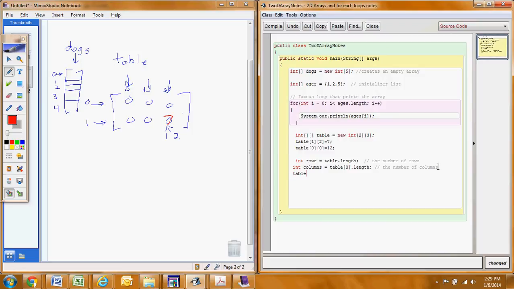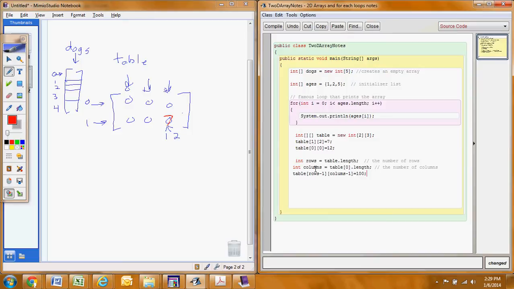So I would say table, square bracket. And I don't know the number of rows, but I do know there's a variable here that keeps track of the number of rows. So I could put table.length, which I've already stored into a variable called rows here. So I do rows, but that's going to be too much. So I have to do rows minus 1, because remember, the number of rows is 1 more than the last index. And then another square bracket, and to put it in the last column, I would do the number of columns minus 1 as well to get that last index, and then maybe I want to put the number 100 in there. So this is using variables, and this will always give you the last one.